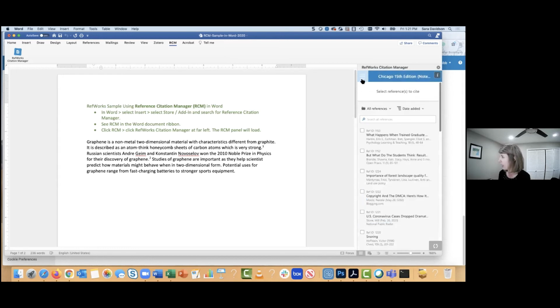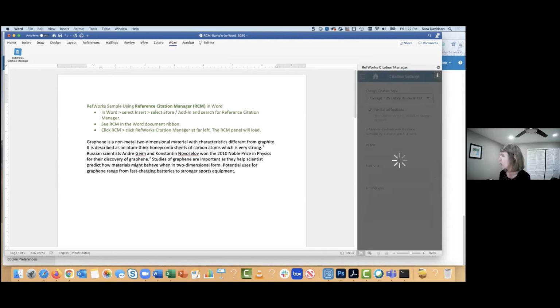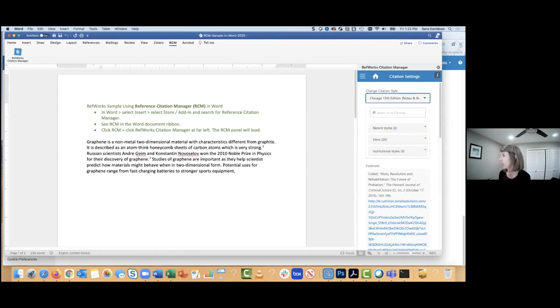So I'm just going to show this hamburger menu again in a moment. In this document, I'm currently listed as using Chicago 15th edition. If you click on the hamburger menu in this panel, so this is at the upper left of the panel, you have an option with citation style to choose a different citation for writing this paper. So this tool will support, maybe you're doing a paper in one of your courses and this citation style is required, but in another paper you're using a completely different citation style. That's totally fine. You can choose which citation style you want per paper.